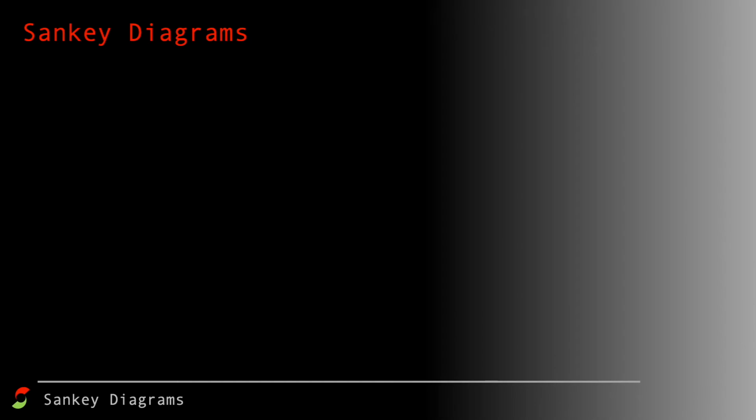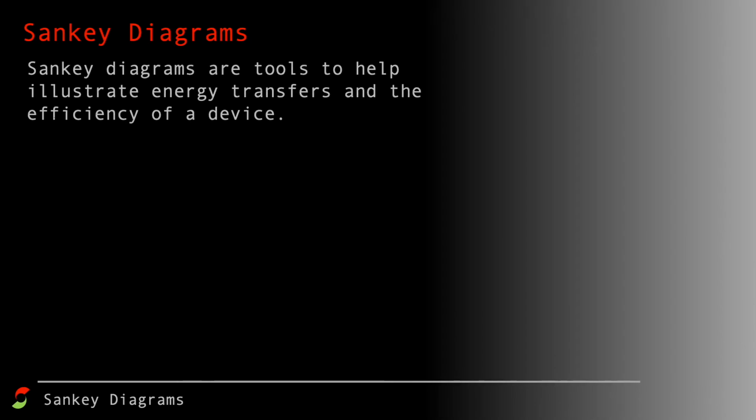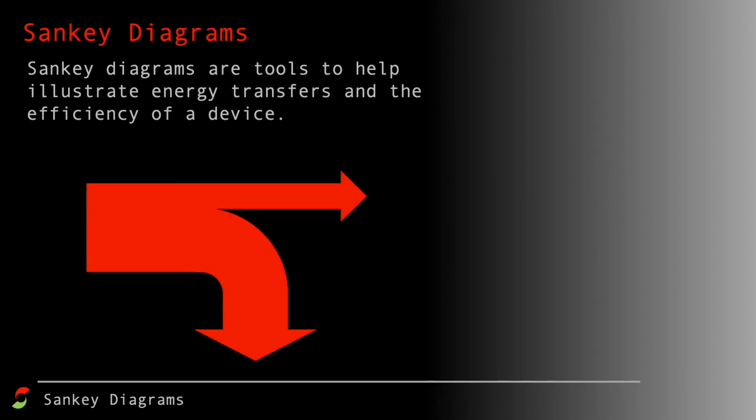So Sankey diagrams then. What are they? Well, these are tools that are used not only in physics but in engineering to illustrate energy transfers, and it also helps us look at the efficiency of a device. And they end up looking something like this in its most basic form.